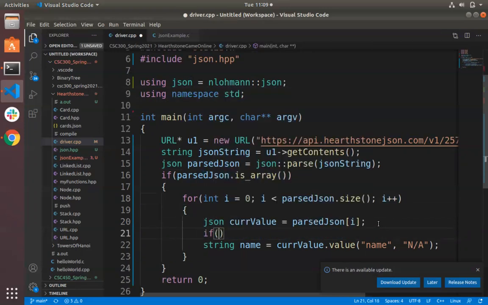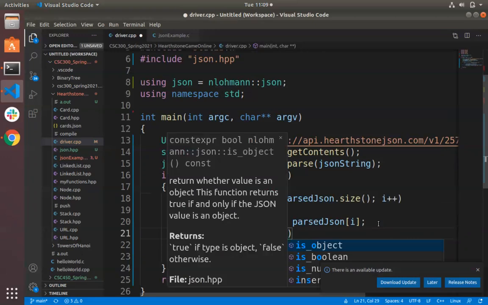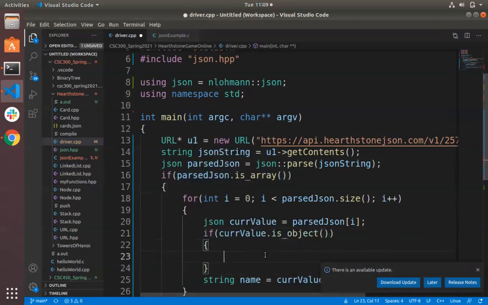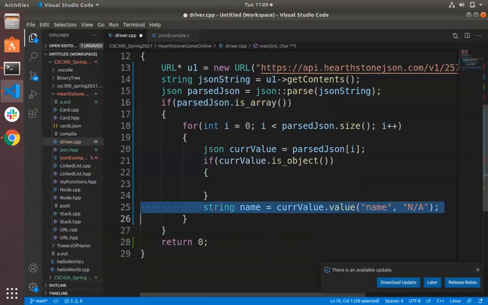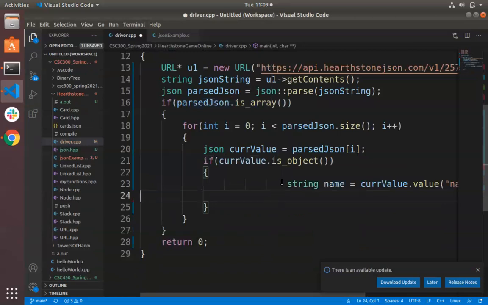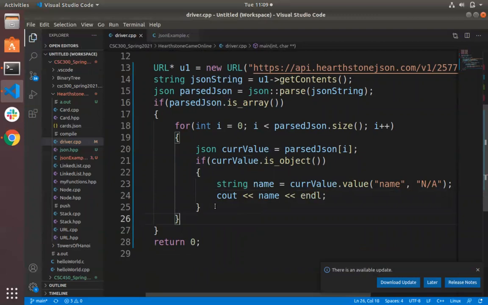I could say if cur value dot is object, then I can go ahead and grab the string that is the name. And then I can do like a cout name and endl. Something like that.